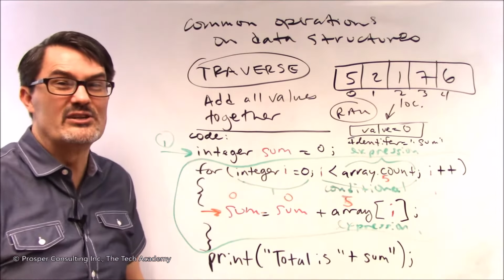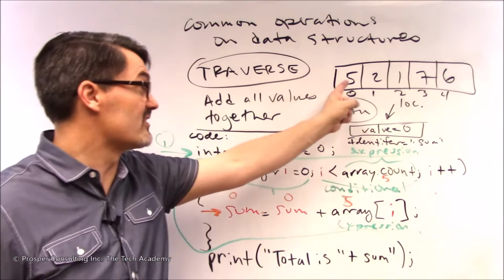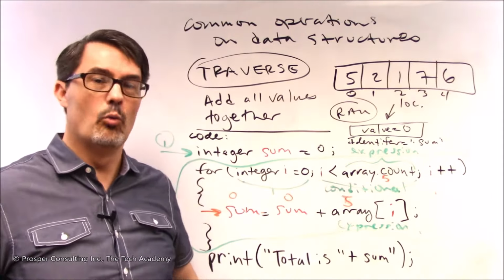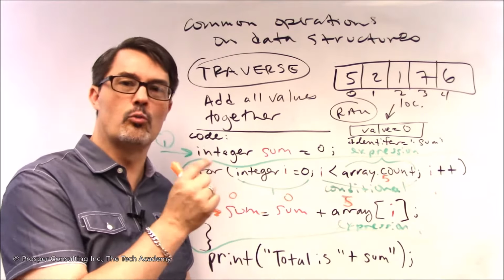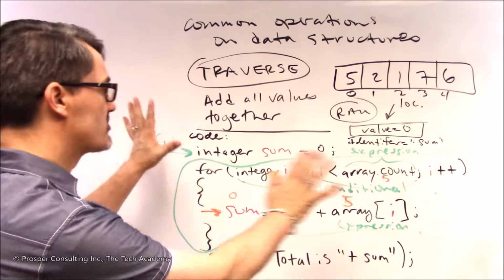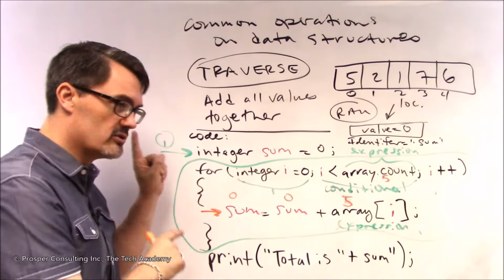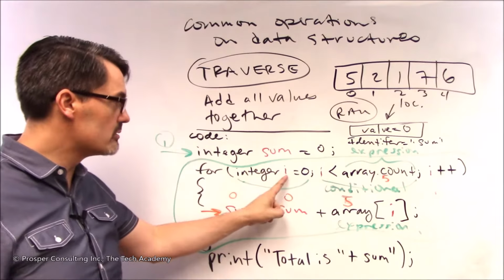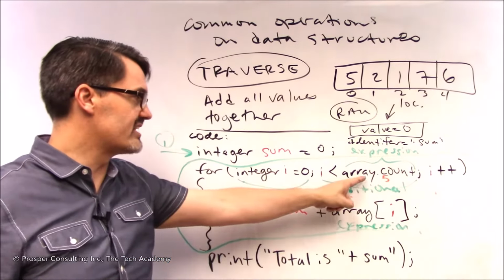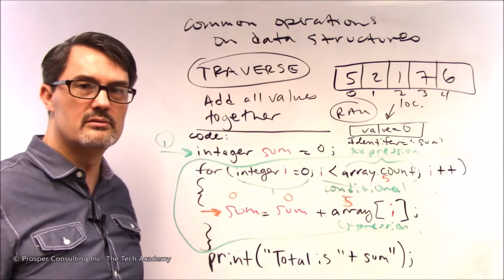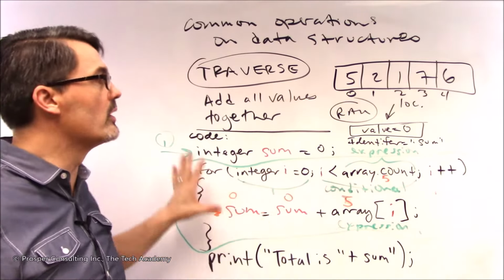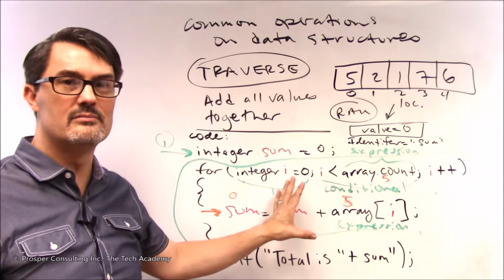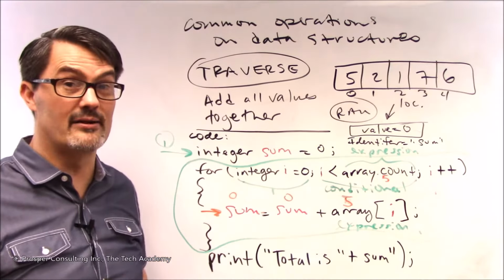Again, this is what you did in your head. You started out with nothing, you got to the first number, you said, well, we're at 5. But then you went on to the next one. What I'm showing you here is how to tell the computer what you just did. So I got marks all over this. Take a look at those, pause if you need to, because we're going to come back to terms like the counter, the conditional statement, the expression. But we're going to go through this with all this noise around it. I'm about to erase this. If you need to write it down, do so. I actually highly recommend that.